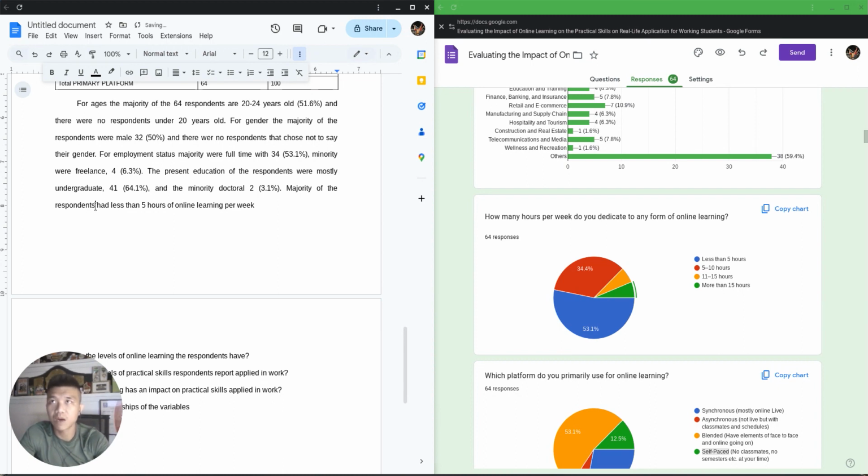Ito na lang, ipanibagong attack. Majority of the respondents, 34, ilan sila? Panibagong atake. Parang hindi pa ulit-ulit. There we go. Ano yung minority natin? Actually, tie. So, you have to put in tie.